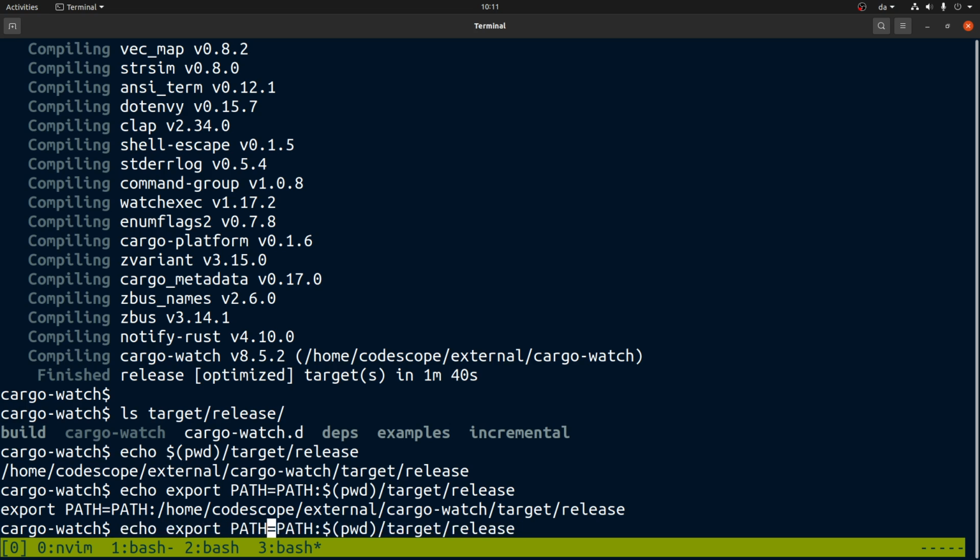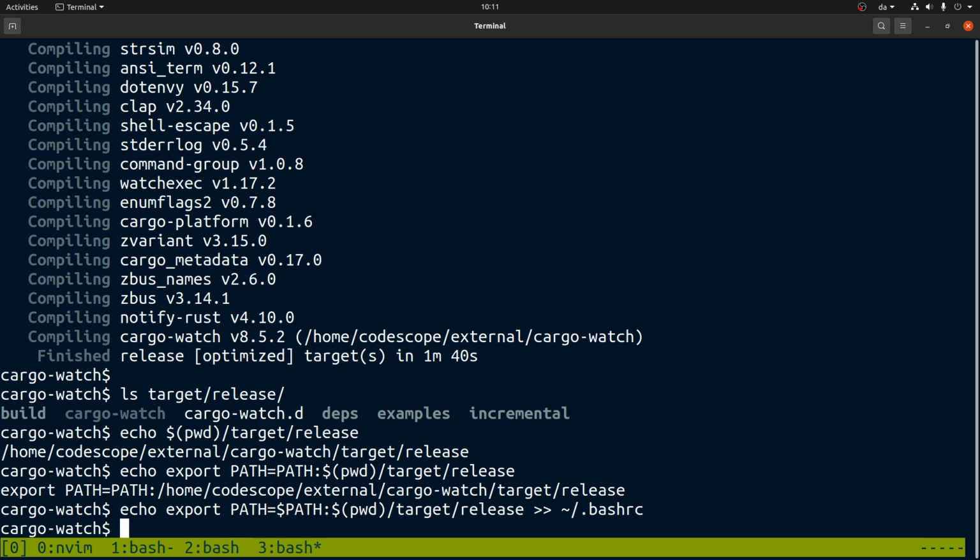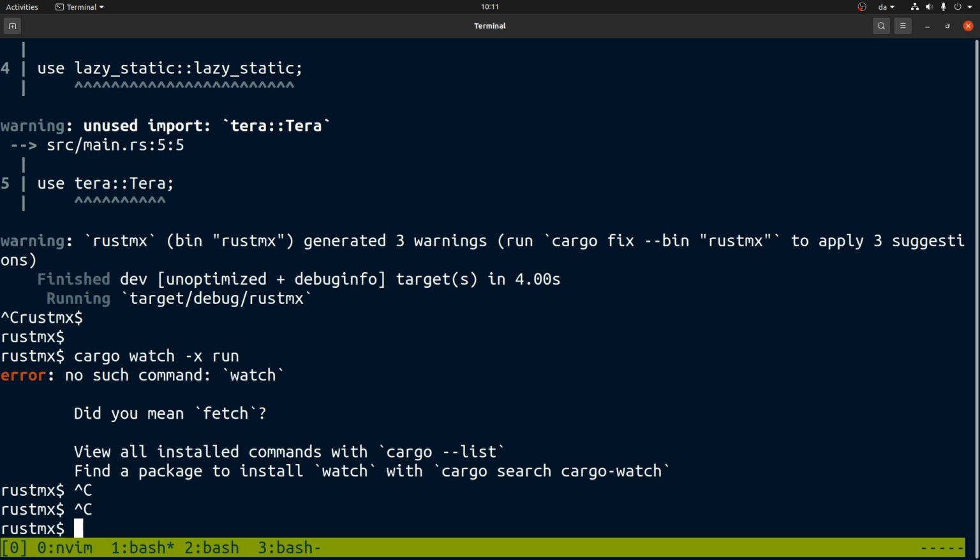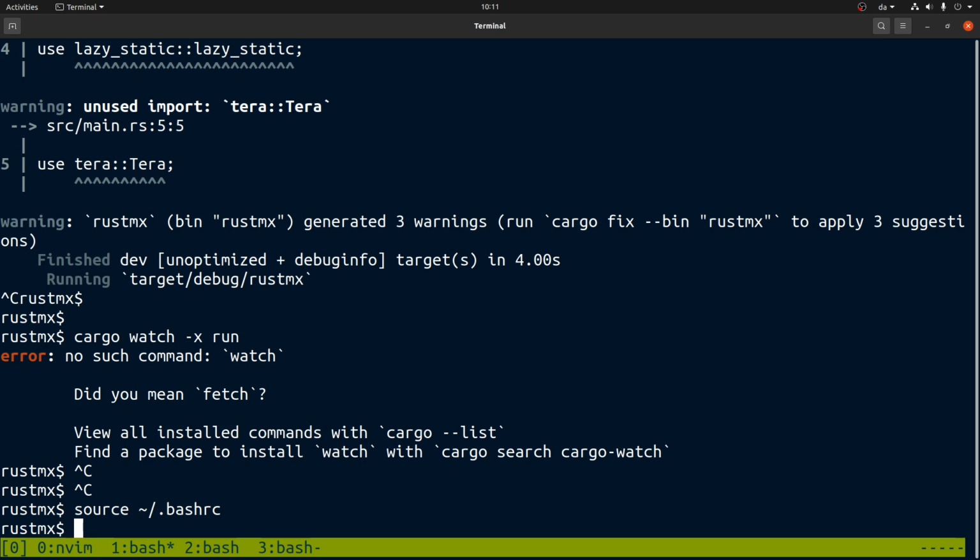But actually we need to evaluate it. Then we can put that into the bashrc like that. Now it should be available. So if we go here and source the bashrc, now we can say cargo watch and run it.